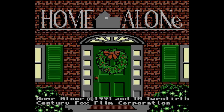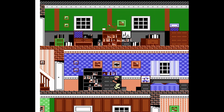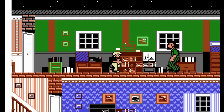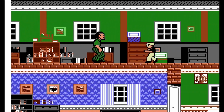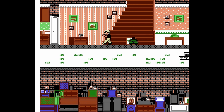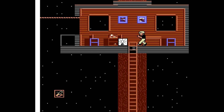Number 4. With the holidays right around the corner, I figured I'd talk about Home Alone on the NES. You play as Kevin, and you must stay away from Harry and Marv. If you avoid them for 20 minutes, you win. There's traps you can set that will temporarily stun them. This will buy time and allow you to pass through them without getting hit. You can carry more than 1 trap at a time, but no more than 3. The best strategy is to hide in the treehouse because Harry and Marv take a long time to find you there.